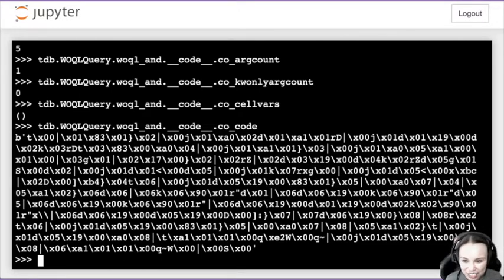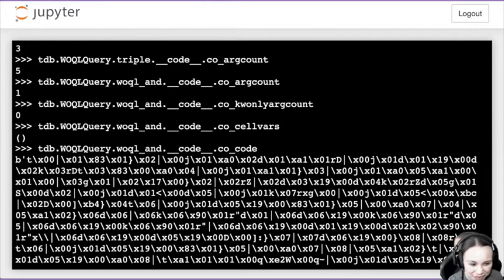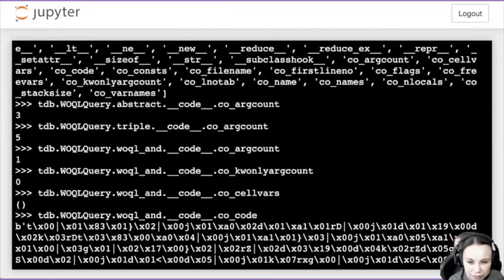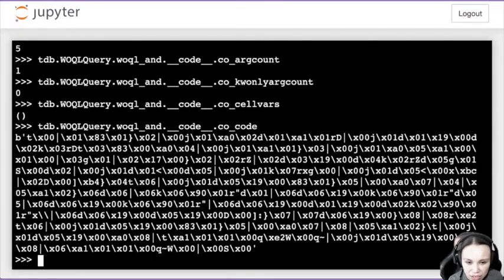You'd be expecting to see, does it print out the code? No, it's just a bunch of bytecode here. But it's a code object, so I don't know whether you can actually print it out in a human-readable format. It would be awesome if we could do that.